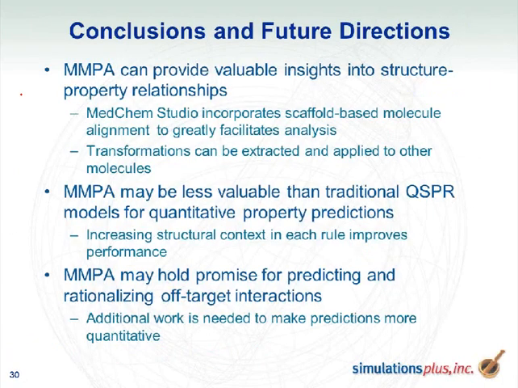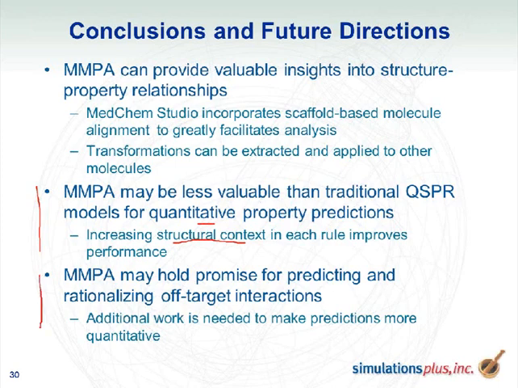So in conclusion, matched molecular pair analysis can provide valuable insights into structure-activity relationships. MedChem Studio incorporates scaffold-based molecular alignment to facilitate the analysis. The transformations can be extracted and then applied to other molecules in a straightforward manner. As far as using this for QSPR, it's less valuable than traditional QSPR for quantitative property predictions, but as you increase the structural context in each rule, you increase the performance and the predictability.